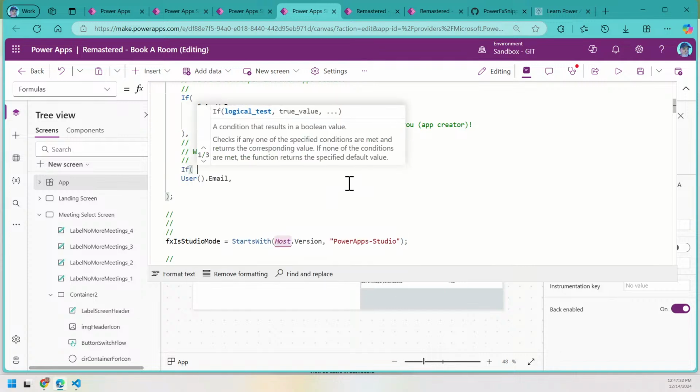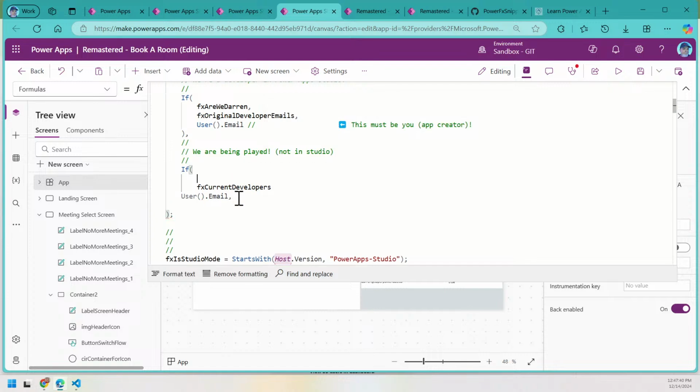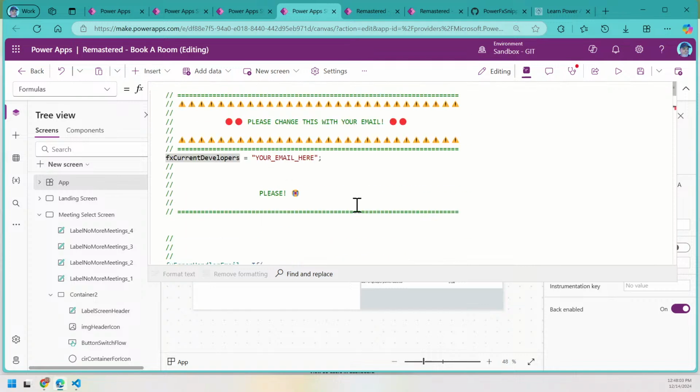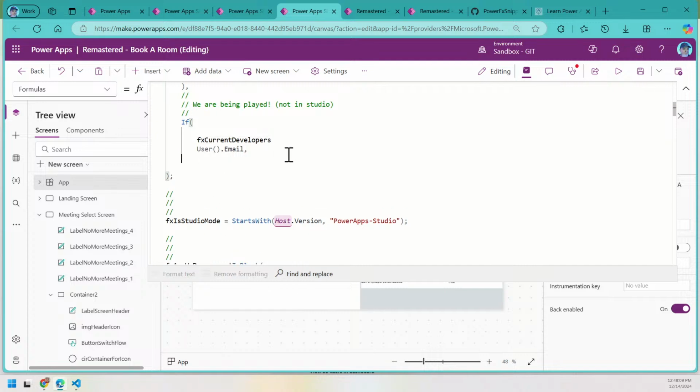If, space, what we need to do here is say, what if there are more than one developers that they put up here? So you got to be pessimistic and think, oh, we can't assume, even though it's not probable, if it's possible.